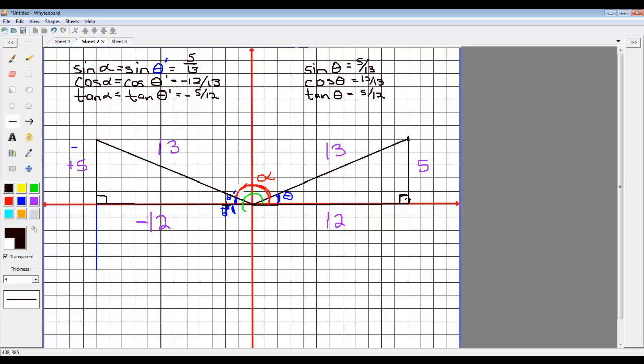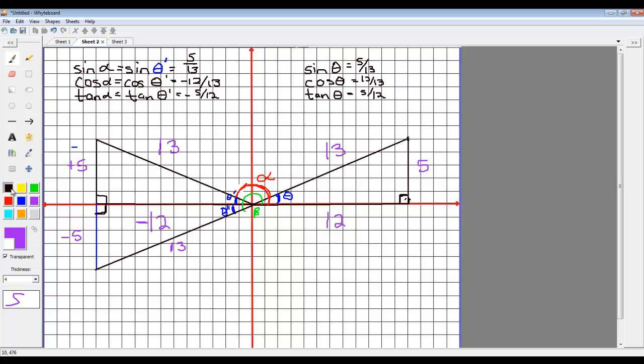Probably should do this in black since that's what all my triangles have been done in, but I guess it doesn't really matter. Okay, you can draw a reference triangle here. If you have this big angle, let's call it angle beta, once you get past the 180, and this little extra amount going into quadrant 3 is the same as theta, you can draw another reference triangle, and you'll find here x is negative 12, y this time is negative. Well, the hypotenuse is always going to be positive, because when you're finding the hypotenuse, you're squaring these two and it becomes positive.